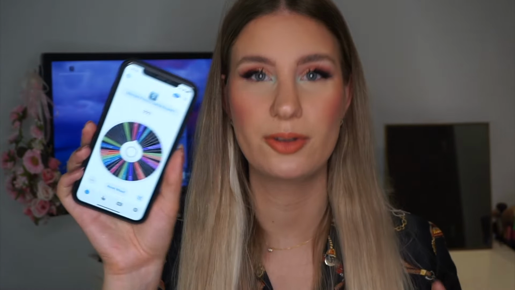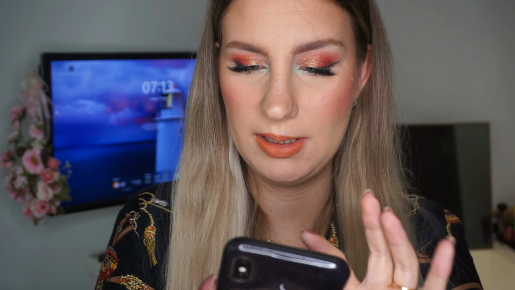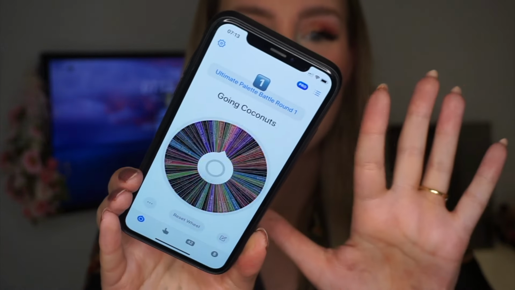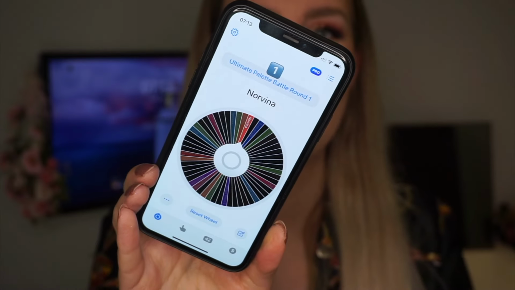Okay, sorry, I just realized I have no repeating results on, so I got the Dreamy again. I turned it back on now. Let me take away the Dreamy palette, the Going Coconuts, and also the Love. So Love is the first one. I've deselected the ones I just rolled, and I'm going to roll again. I've ticked no repeating results again, so let's see what I get. The Norvina palette from Anastasia. So Love versus Norvina, let me get those.